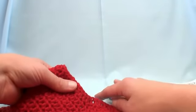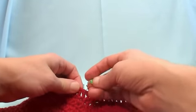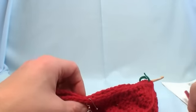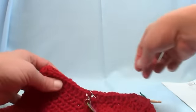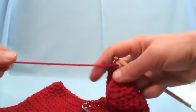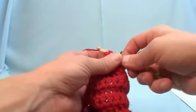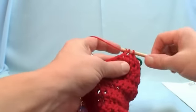So you can either count 16 stitches if it matches to that, or you can just put a slip stitch in right on the one side, and look for it on the other side, and put another stitch marker in there as well on the other side, and you know where they are without having to count. If you're following the directions, it will say double crochet 16 times, but if you just did what I just showed you, you don't have to do that at all. You can just maintain yourself, and just skip a stitch when you get to that spot.